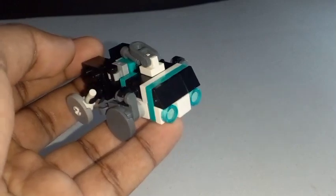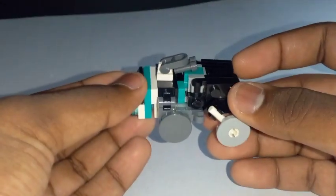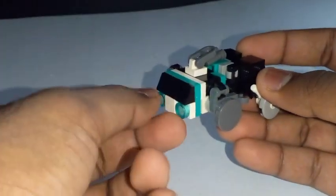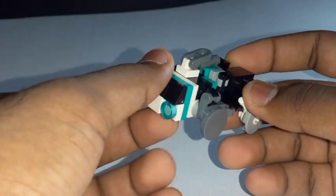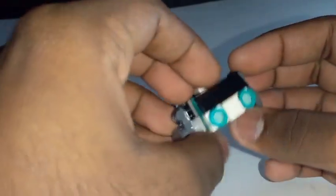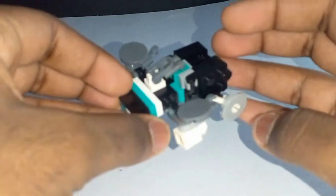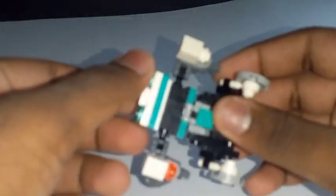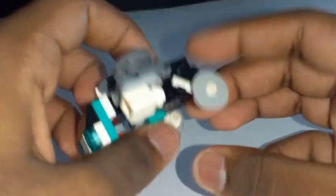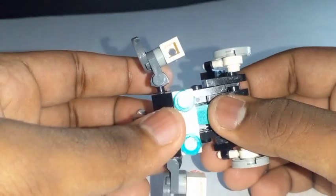Shuffler's transformation is like a typical car bot, and what I mean by that is that the entire back section is basically going to flip down, and the whole front end is going to be, well, the chest area. We'll see that in a moment. So, first off, what you want to do is basically fillet these arms open so that they kind of just stick out like that. They're going to remain like this for most of the transformation because, again, most of it is coming from the back.